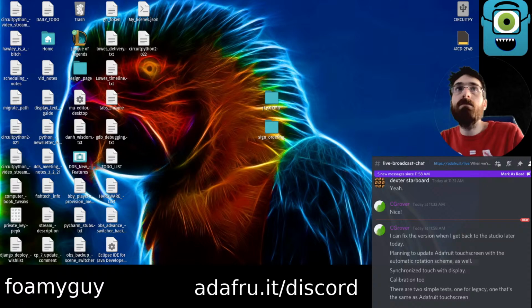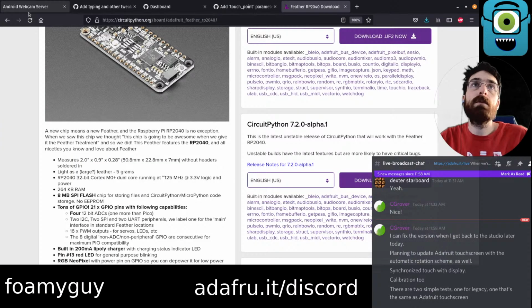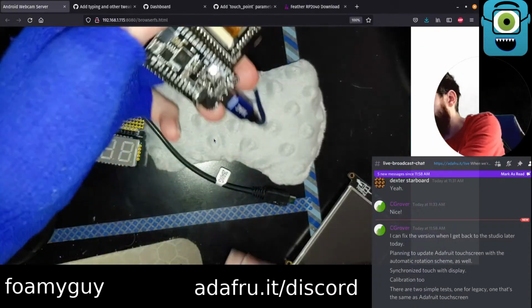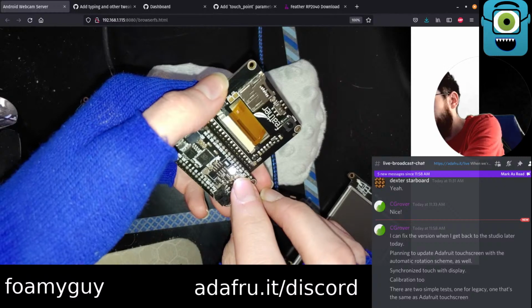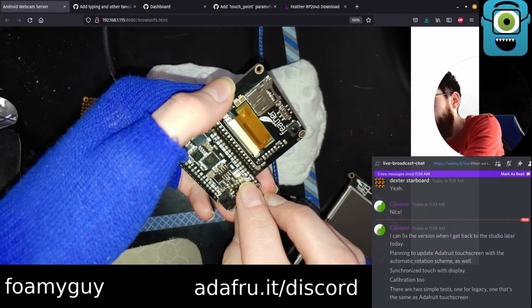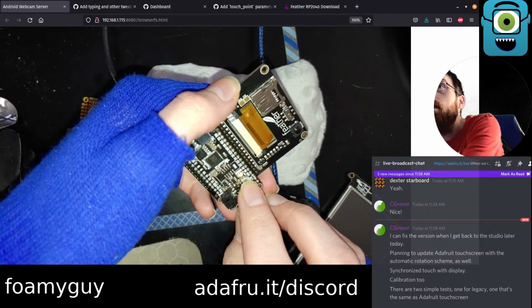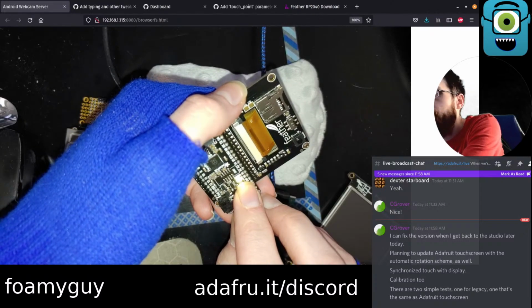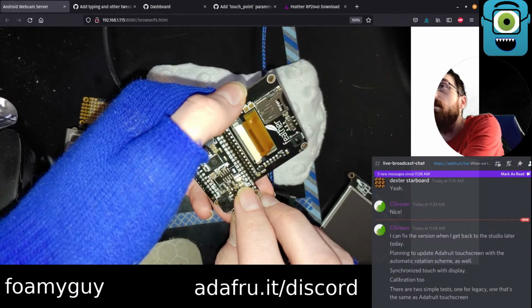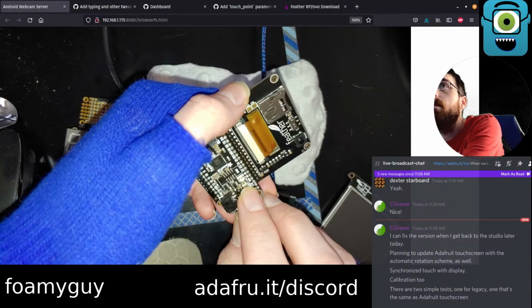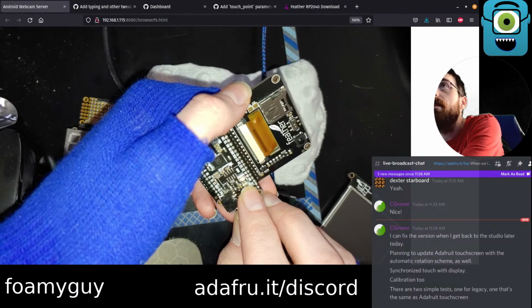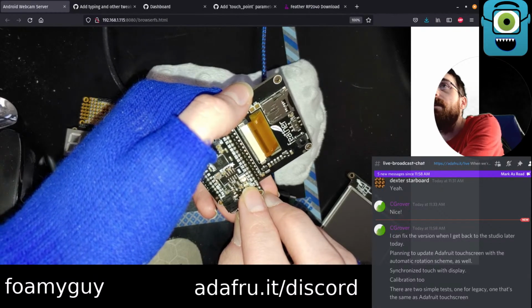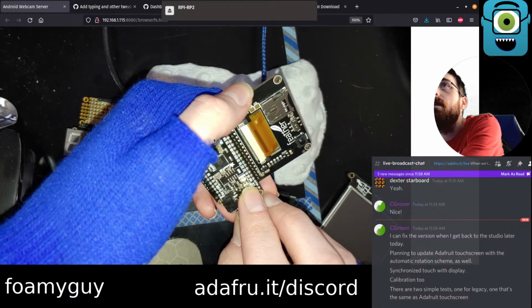So we need to get bootloader mode here. Nope, didn't get it. There we go.